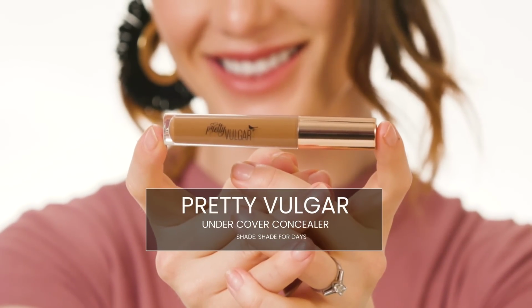I'm gonna take some of this extra product from my cheeks and then just run it down the center of my nose like that. These layer beautifully, so don't be afraid to layer on top of what you've already done. Okay, so now we have this really dark concealer and we're like, this isn't my color. Well, guess what? You can use it for a lot of different things.